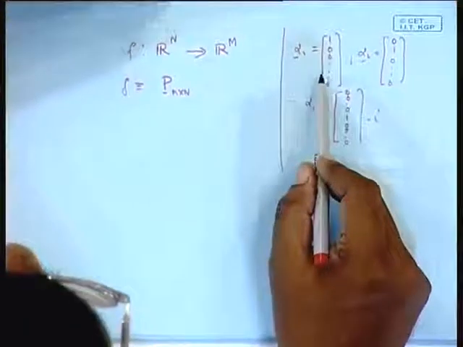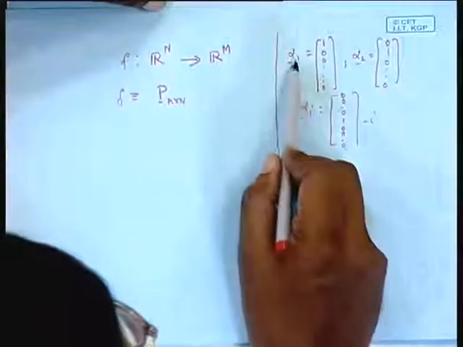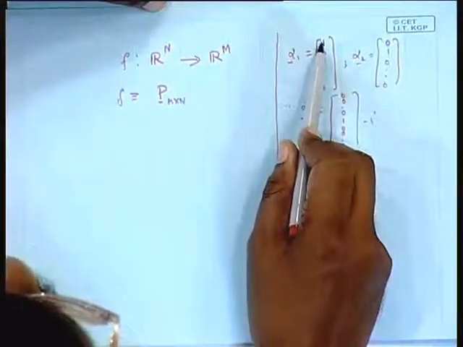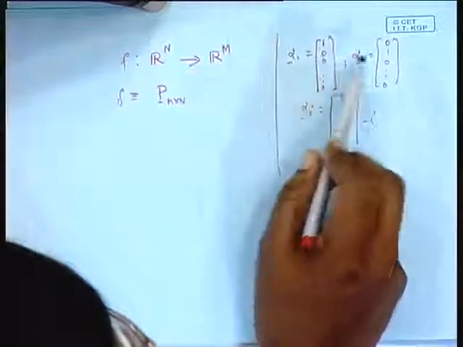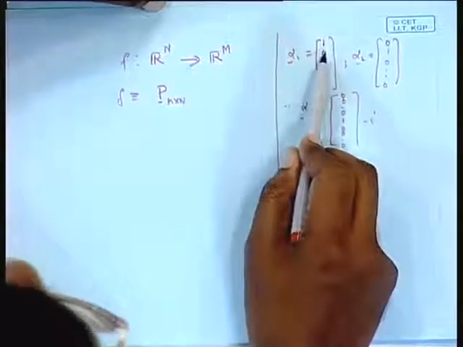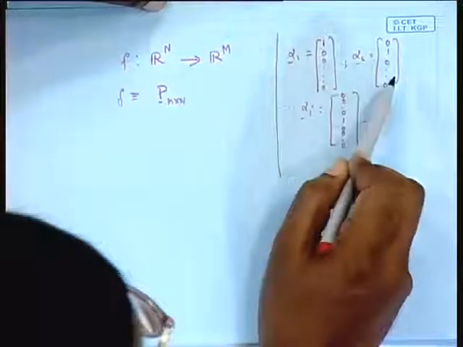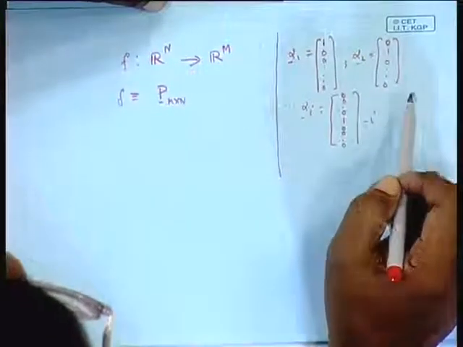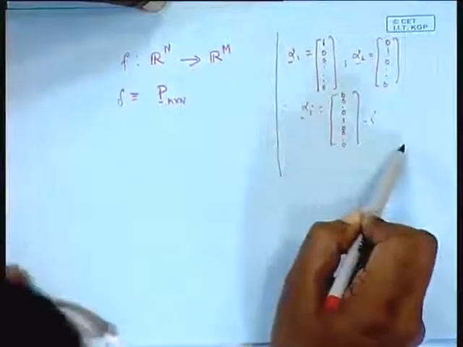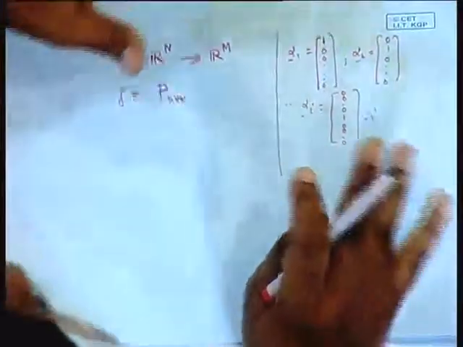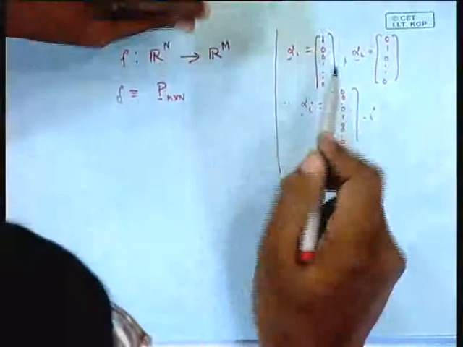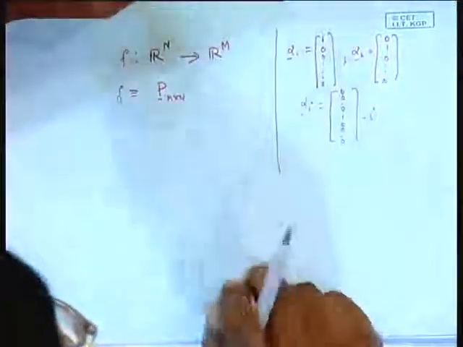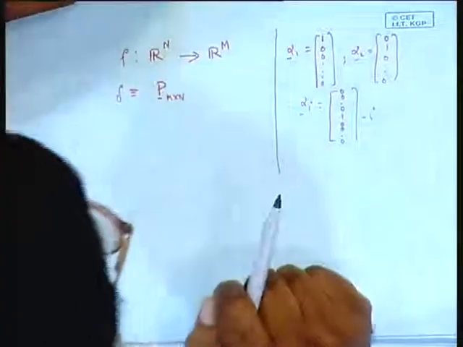This is very simple, isn't it? How many vectors are possible? See the structure. First, alpha 1 means 1 at the top and zeros. Alpha 2 means this 1 comes down, 0 then 1 then zeros. Alpha 3 means 0 0 then 1 then zeros. So, finally, at the nth step 1 will move to the last position. So, you get n vectors. They are linearly independent, you can see, because when one has 1, others have 0. So, others cannot be linearly combined to get that. That is a separate matter, I am not mentioning it here.